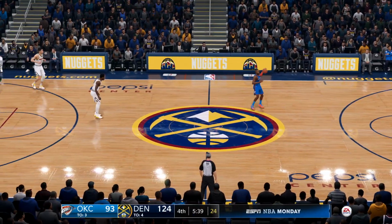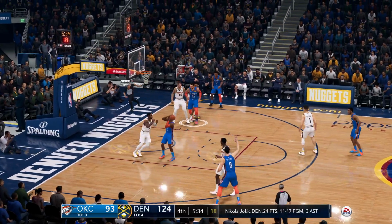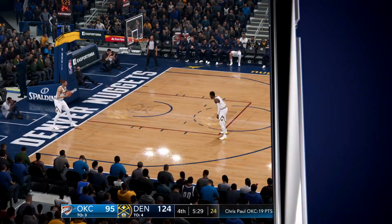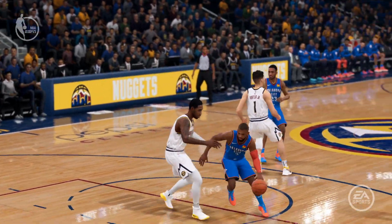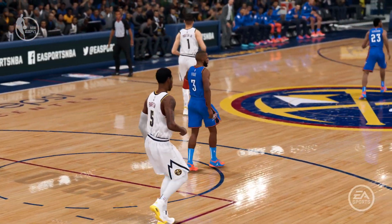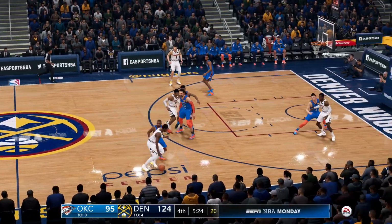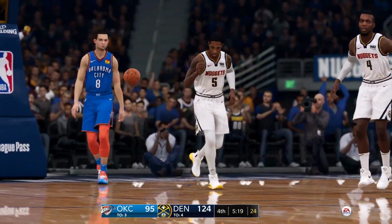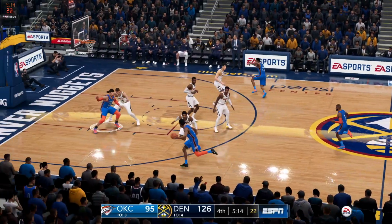Changes coming from both sides right now. Layup goes down. Well done. I don't know if the scouting report has made its way out here yet, but if anything, it says you need to not let him get that close to the rim. He gets it. Strong finish. That's what you need, regardless of contact, focusing on the rim.